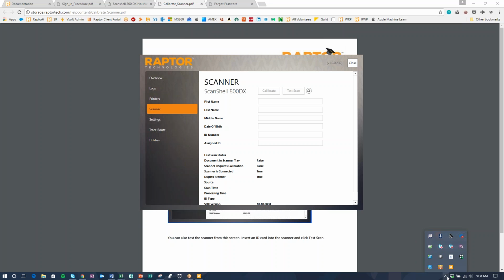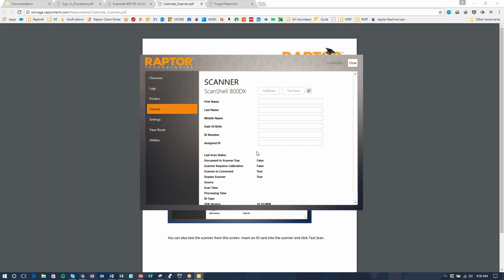You do this by going to the bottom right-hand side, looking for the little R, right-click on it, and hit Open Hardware Service. When you do that, you'll see the hardware service appear on your screen, just like it appeared right now. And right away, you'll be able to know: scanner requires calibration, false. Oh, my scanner doesn't need to be recalibrated. Or maybe it does, it might say true.